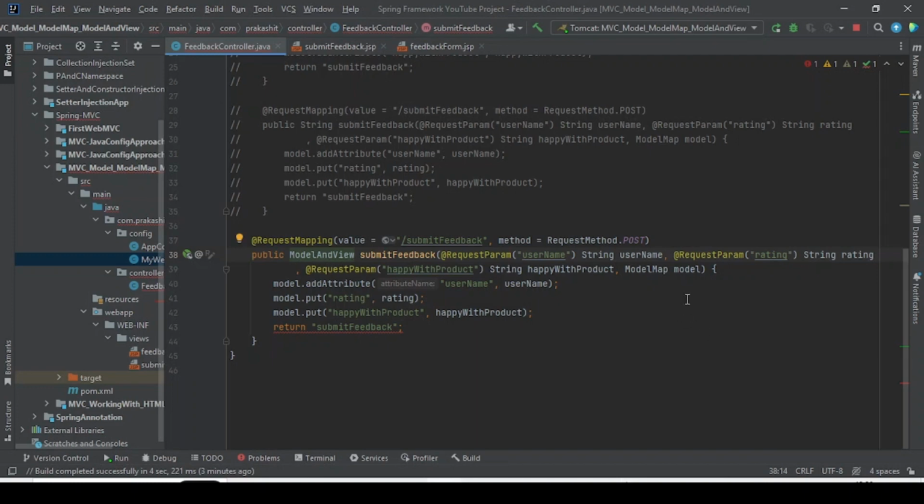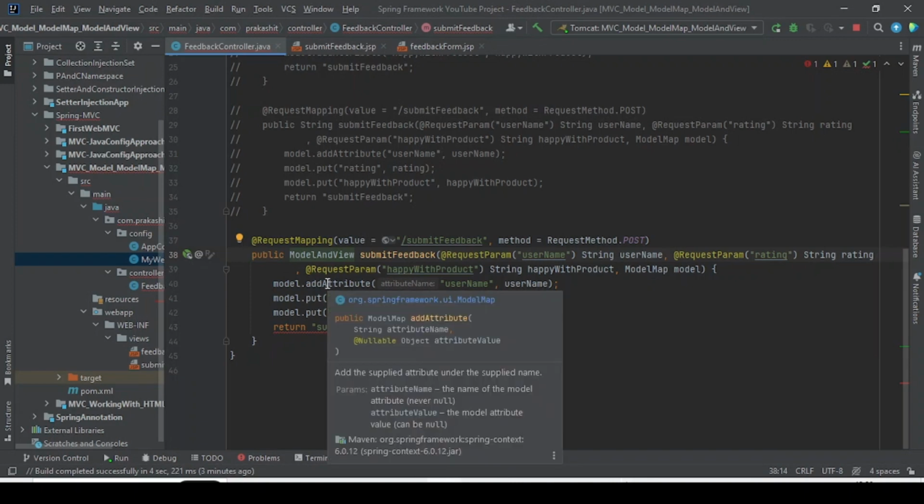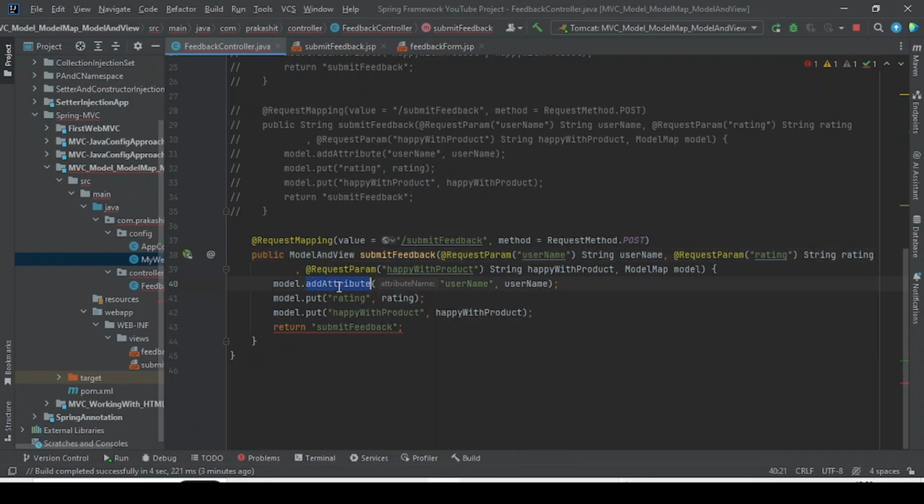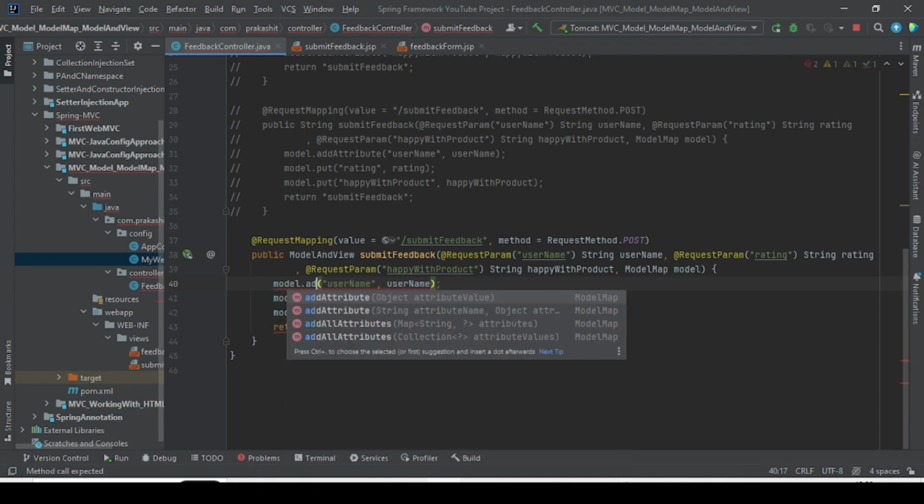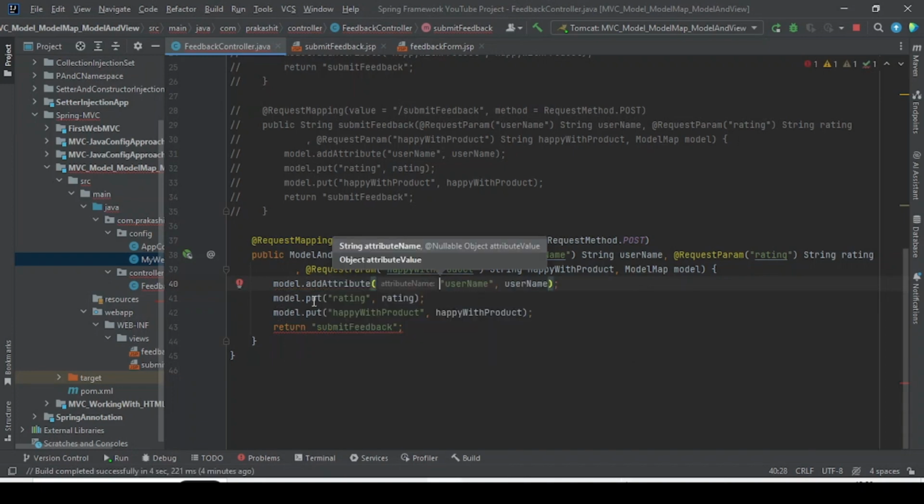So instead of model attribute we will use add attribute, or model dot add attribute, or add object is also there.